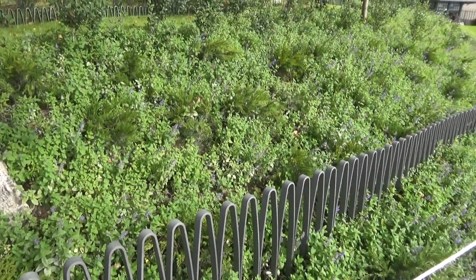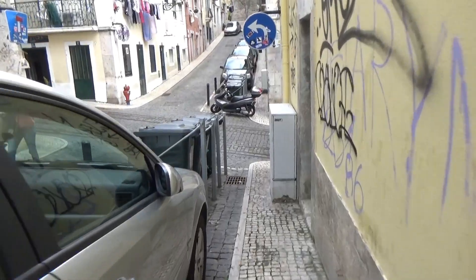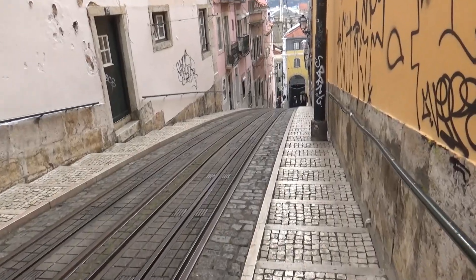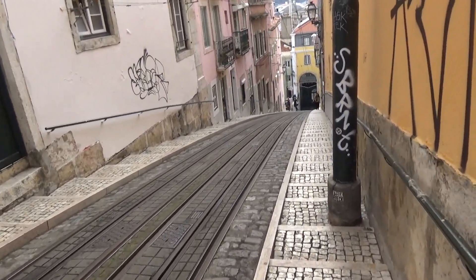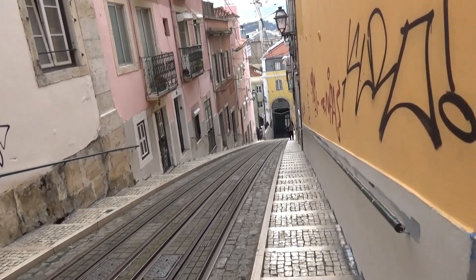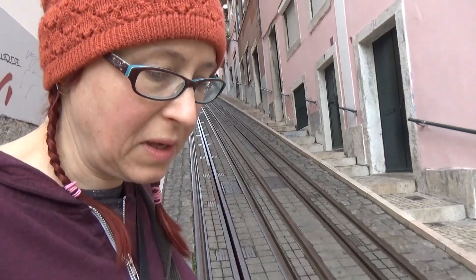Don't walk on it, basically - it's having some regrowth happening, I think. We're walking down the Elevador de Bica run again. It appears that it's closed at the moment - I think it's shut for mending or something. IB was just saying how much we could do with it because we haven't gone up and down this great big steep hill a lot of times since we've been here.